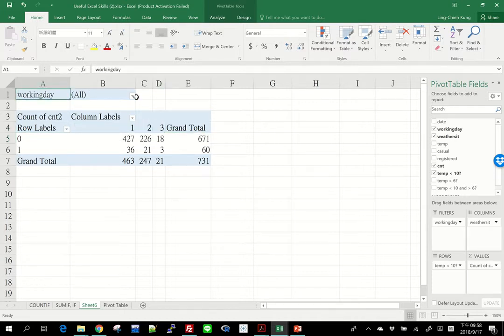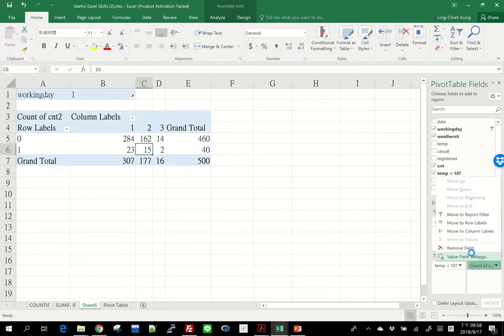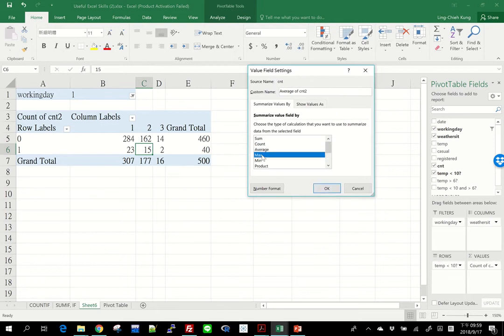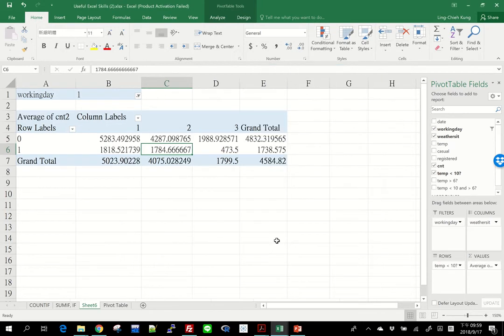And here, I am trying to do filtering according to working days. When I select all, then I get 731 values, 731 days. If I select one, then I'm going to look at only those 500 days that are working days. And among all these working days, I can see the number of days under each criteria. And of course, I can again take a look at their average, their max, their mean, and whatever. Okay, so then I can do another analysis with, in some sense, 3 variables or a 3-dimensional analysis.